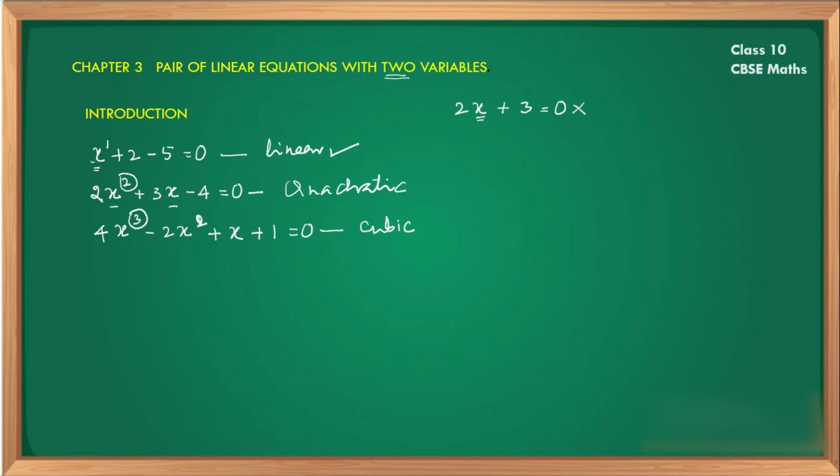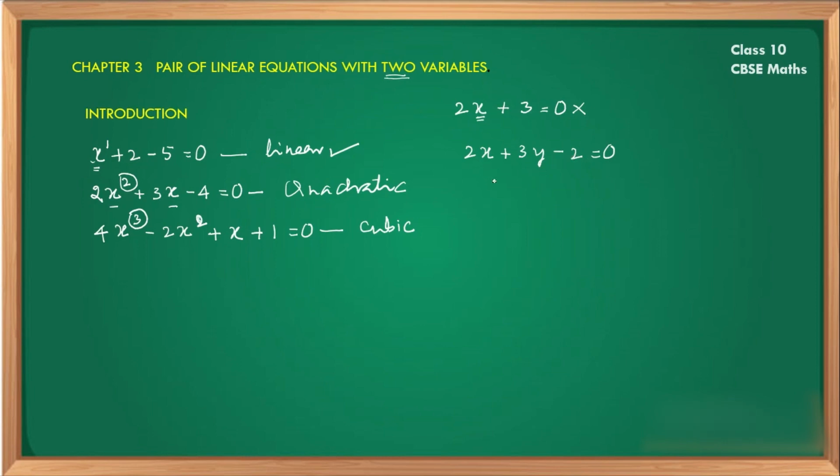You have to write down another equation with two variables. 2x plus 3y minus 2 equals 0. Here you can observe I have written one linear equation. Why is it linear? Because there are two variables with only one power on the top. Therefore it is linear, but there are two variables. One is x, another is y. Therefore it is linear equation with two variables, that is x and y.